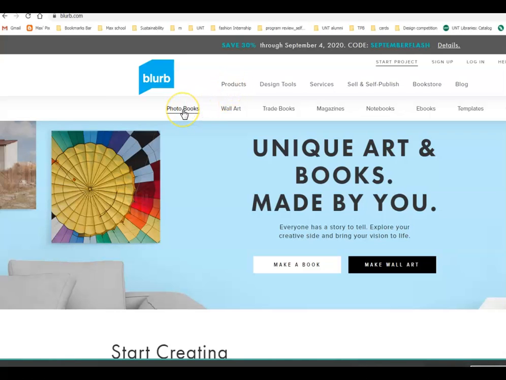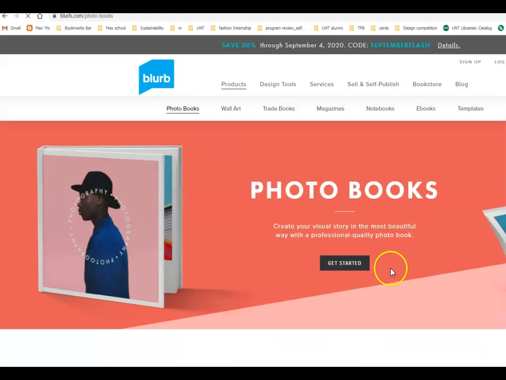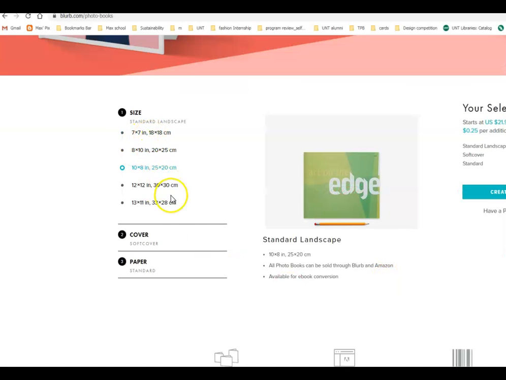So I will go to Products and then Photo Books, and they have the size dimensions: 7 by 7 square books, and then 8 by 10, 10 by 8, 12 by 12, 13 by 11.